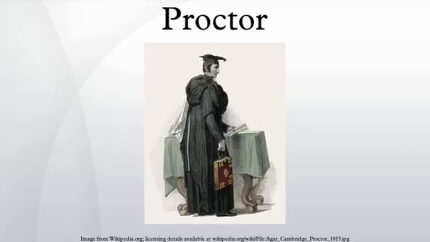Ceremonial functions: the proctors are ex-officio members of the Board of Scrutiny, the Board of Examinations, and various other bodies. Their presence is essential at all congregations of the Regent House, at which the senior proctor reads all the graces and the junior proctor takes the vote. If any grace is opposed by any member of the Senate saying non-placet, the proctors take the votes of those present and announce the result. Graces are offered for making changes in university statutes and ordinances, for appointing examiners, and for granting degrees. When a degree is to be taken the College of the Candidate presents a supplicate or petition for the degree, which is approved by the Regent House and read at the congregation by the senior proctor. Graces for new statutes and ordinances are frequently opposed, and on very important occasions such as the election of a new Chancellor many hundreds of non-resident members of the Senate come up to record their votes.